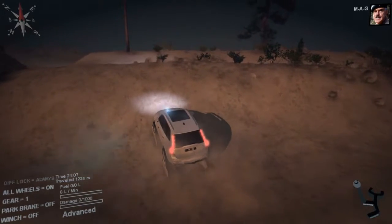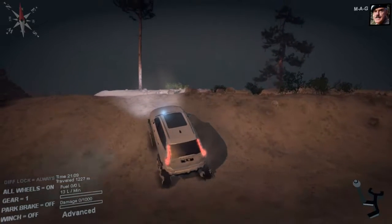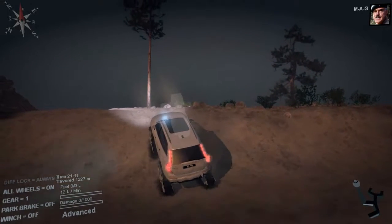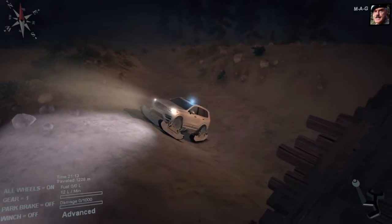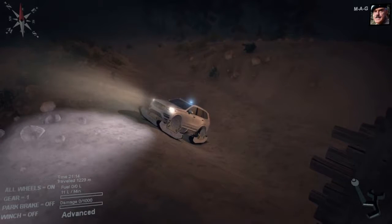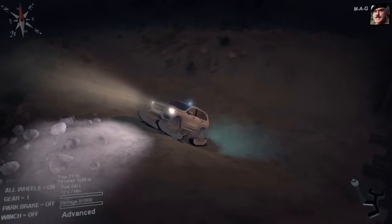Come on! Not much of a run up. Come on! So it would appear that Track and Go doesn't add that much more traction, if any at all. Got all wheels on, yeah.